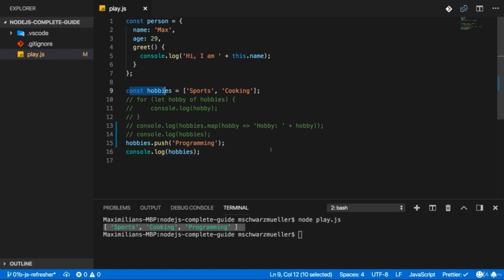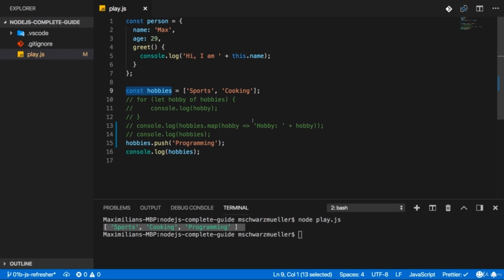The reason for that is that reference types only store an address pointing at the place in memory where that array is stored. And that pointer, this address, has not changed by us adding a new element. So the thing stored in this constant is just this pointer, just this address, and this has not changed. Therefore, our constant value has not changed.